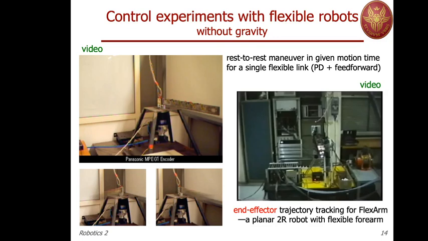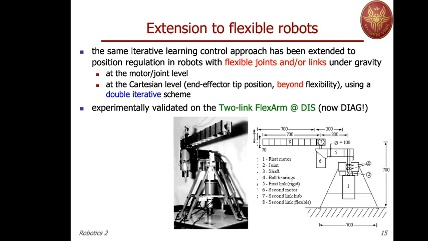So it's a quite challenging control task. But let's go back to our case. The iterative learning control that I have presented for rigid robots has in fact been extended also to situations in which flexibility is present, and in fact two types of flexibility: rigid links but concentrated elasticity at the joints, because of the use of particular transmission elements like harmonic drives, or flexibility fully distributed along the links. Indeed, the problem is having gravity.